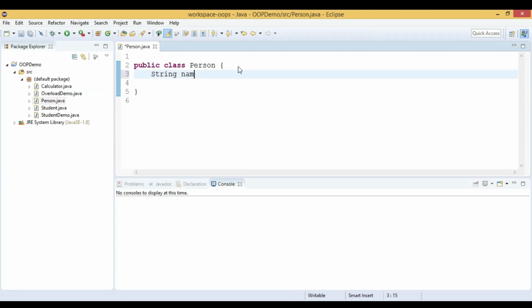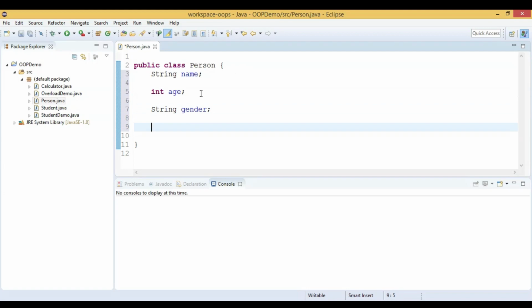String name is used to store the name of the person. Then we have an integer variable age. Then we can have a string variable gender.